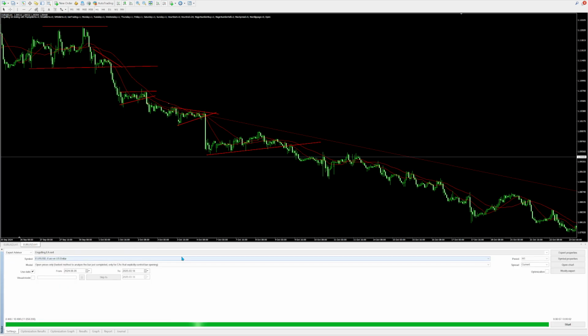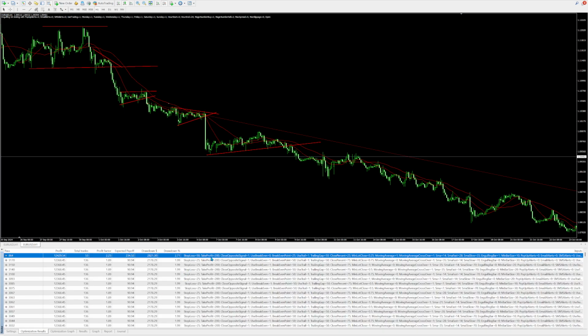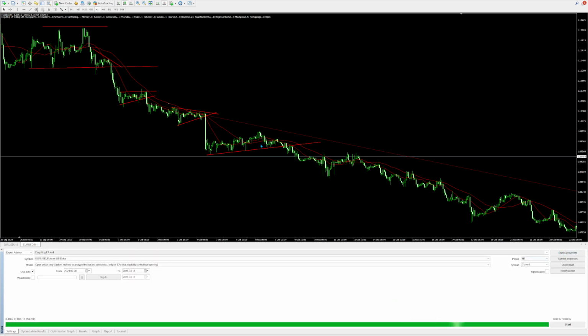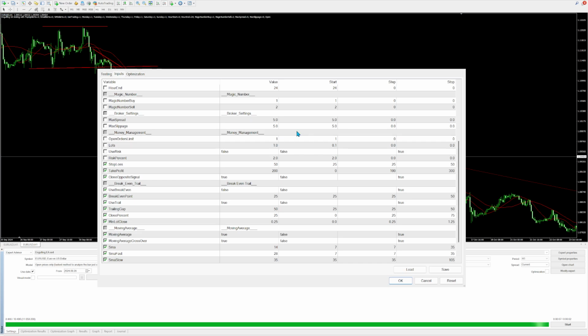If you double click, what that will do is load those particular settings. See the stop loss, take profit, etc. So we'll take those particular settings from that optimization and load them automatically into the EA for you. And you can click save if you want to save those. Perhaps you might call it Eurodollar 1 hour set file, so you can load it at a later date, either on your chart or in the back tester again, and you can just load it from there.